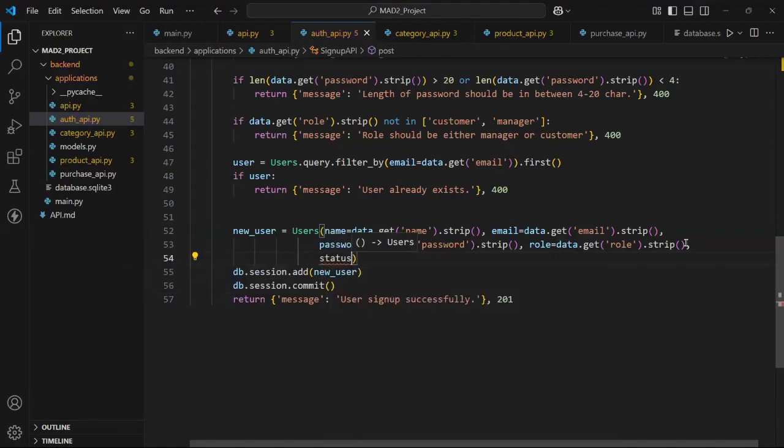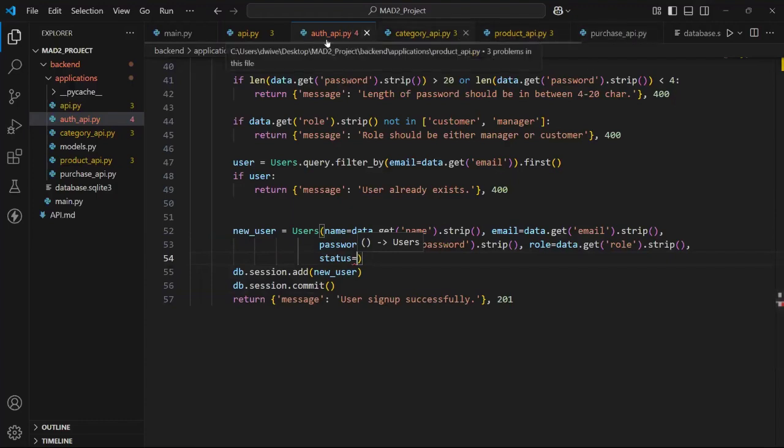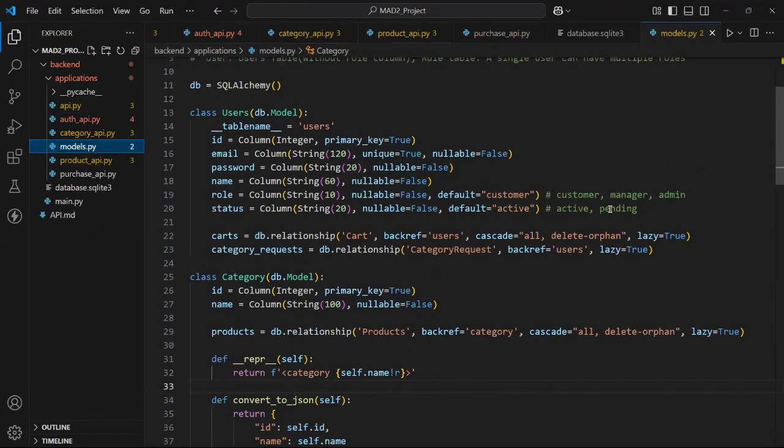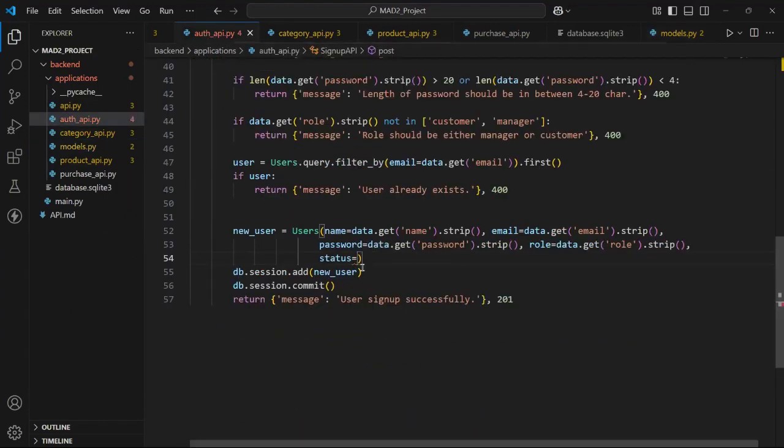If the role is manager, we will make the status what we have written in our models. Yeah, we will change the status to pending. By default, it's active. So that's something we'll have to do.